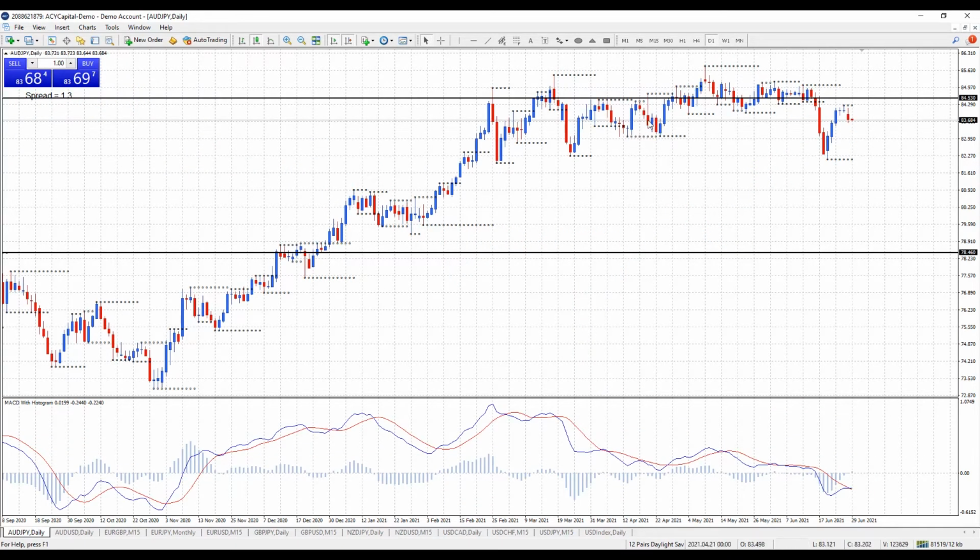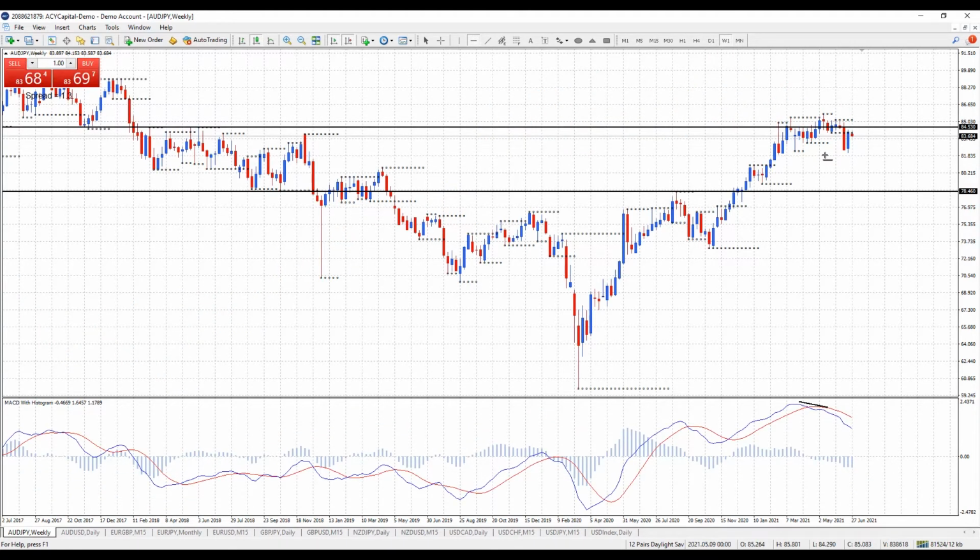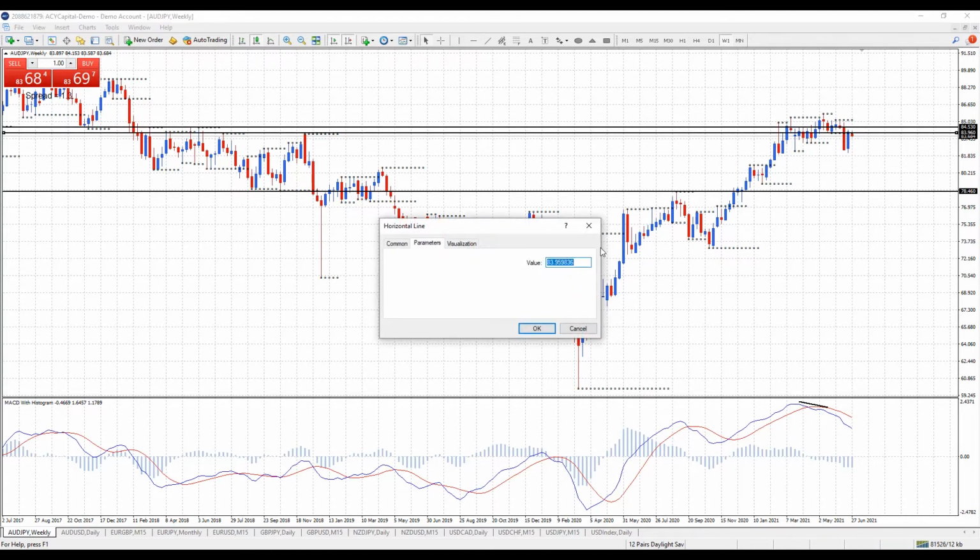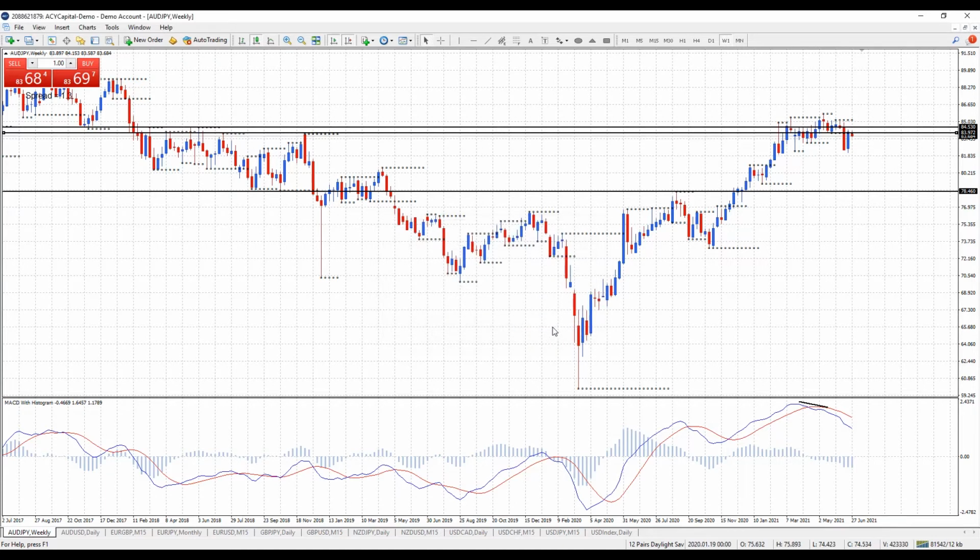And I'll put in daily resistance. There's a number of them. If I just go back to the weekly a moment, I just want to put in weekly resistance up here at 83,972, because we're just holding at that level at the moment. And I'll just put in this resistance up here as well, 85.18.